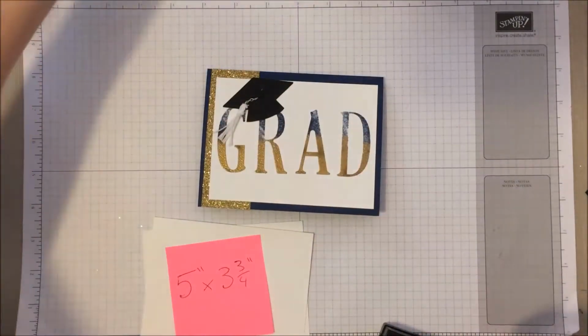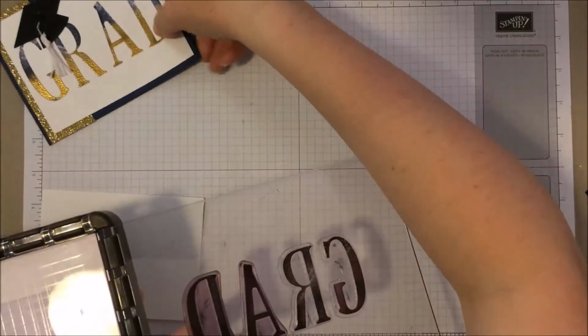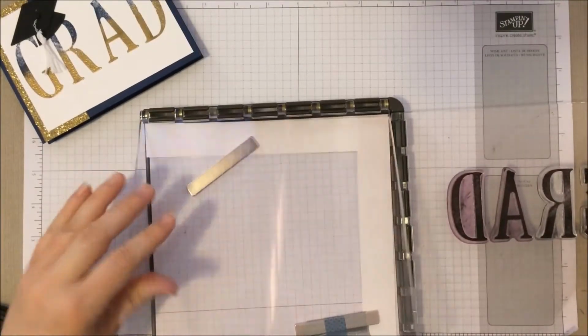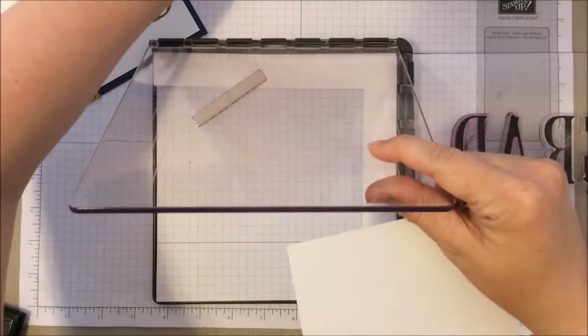So the last and I guess kind of most important thing we're going to be using is our Stamparatus today, and I absolutely love this thing. It's amazing. So amazing. We'll stick that guy there. Okay. And without this, this technique would have been really hard to do.